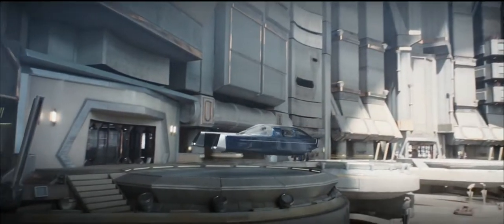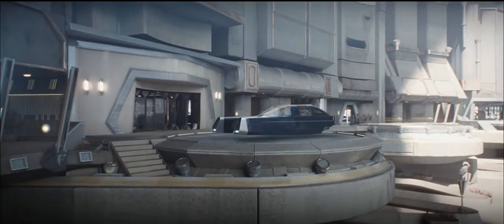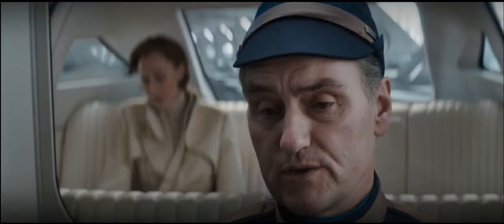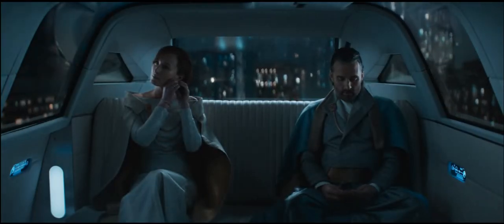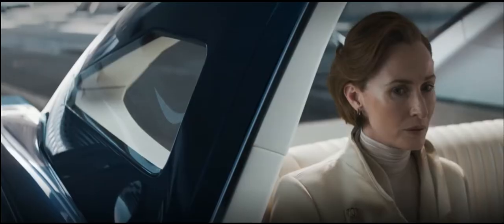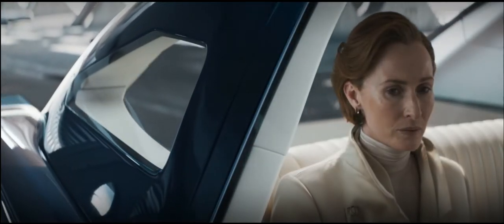There are a few sequences of Mon Mothma landing in her speeder at Luthen's shop. It's not the same thing because it's not a spaceship, but here's why those scenes don't waste the audience's time. Andor has multiple scenes that take place in and around Mon Mothma's speeder. Partly this is because her driver is probably a spy, partly because the speeder is a useful enclosed space for conversation, and partly because the speeder works to show her isolation from everyone she knows.